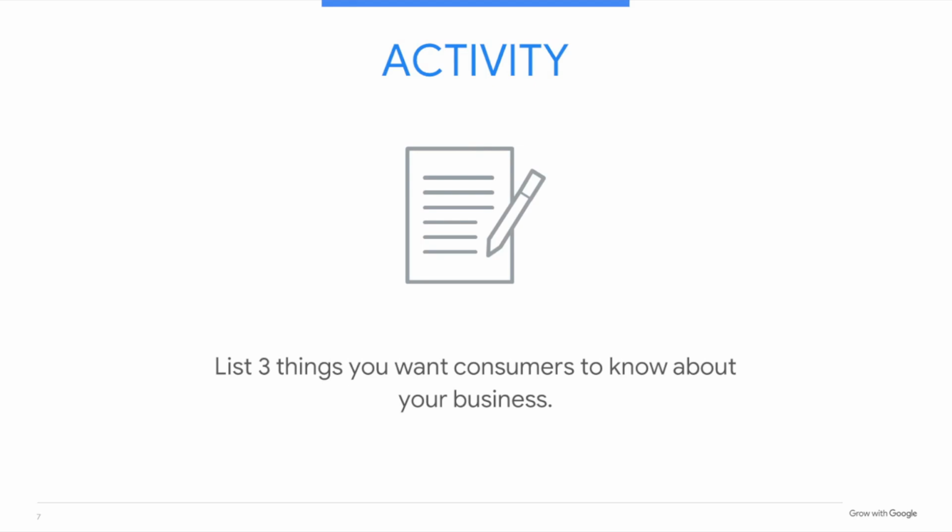But think about three things that you want your customers to know about your business. What's most important for them to know? Okay, so three things. If you want to list them here in the chat box, feel free to, but this is really for you. What are the three most important things that they need to know? And as you look at those three important things, is everything that you are doing online exuding those three things? Can I look at your pictures, your videos, your posts, your updates, and tell right away what it is that you want me to know? Or am I trying to guess, is this something personal that you're posting about or something else? Is this about you, or is this about a customer that you have or a business that you work with?